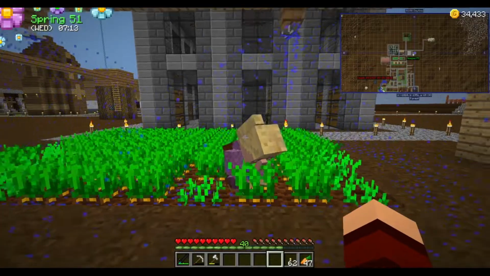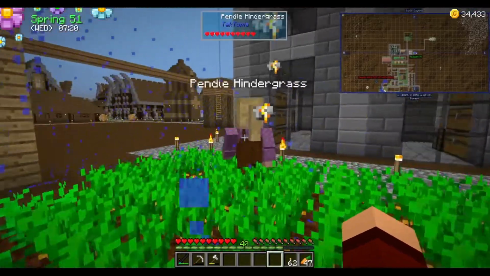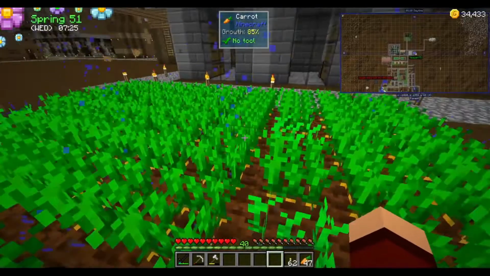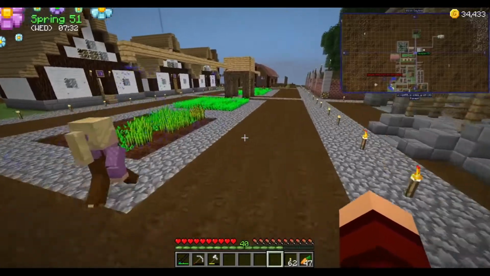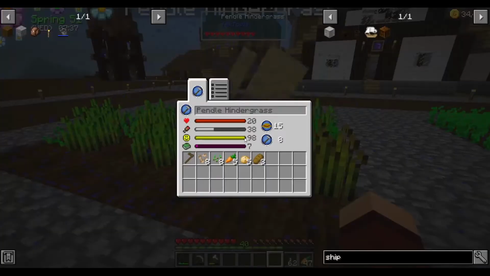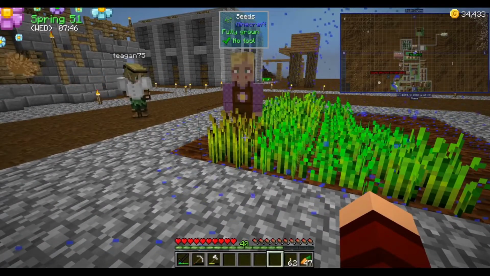She's got five carrots on her right now. All right, how long does it take to pull some carrots? And now she has five carrots on her. She's not harvesting. She's not picking up. She's just destroying. Why is she destroying? So right now, she's got 8 wheat seeds, no wheat on her. This never happened before.